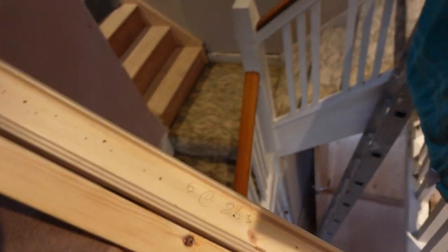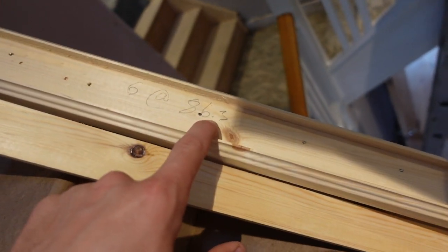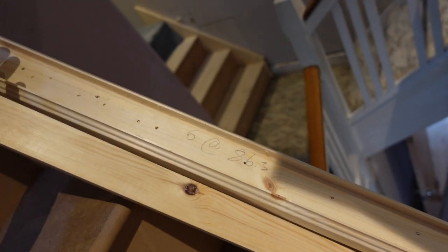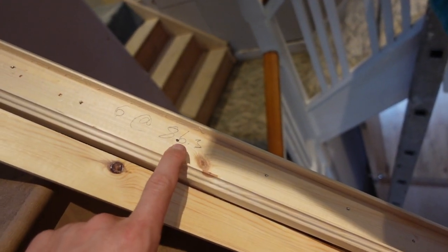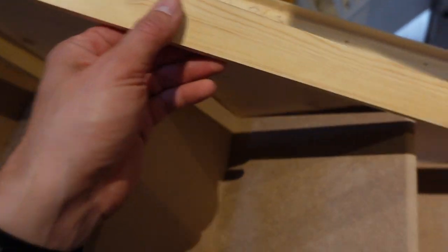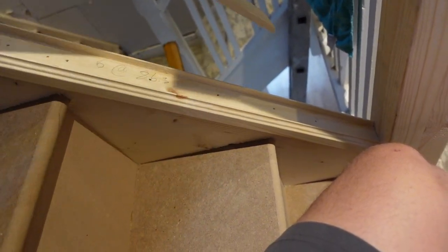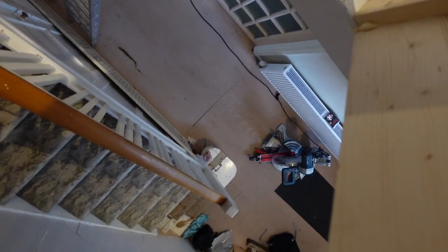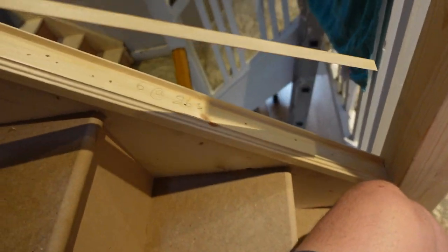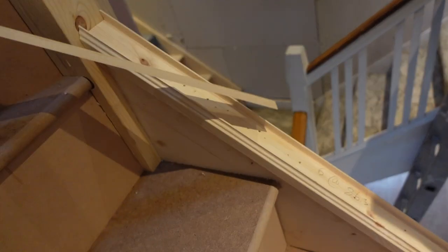So these are on, as you will have seen in a previous video, and I need to put six of the spindles in, and they all need to be 86.3 millimeters away from one another. So what I'm going to do is take this down, and I've got my chop saw down here in the hallway, and I'm going to set up a stop block at 86.3 so that I can do some nice easy repeat cuts.